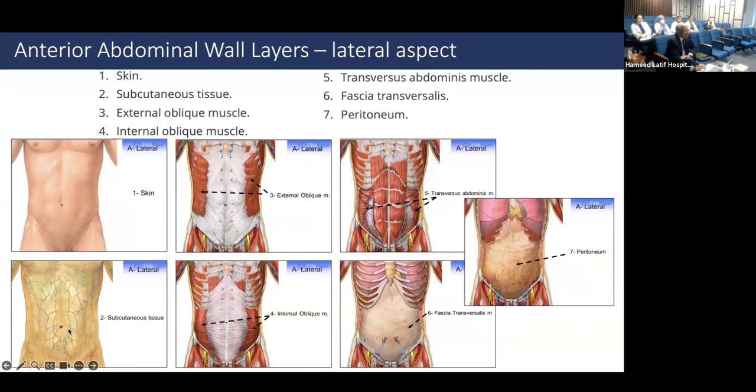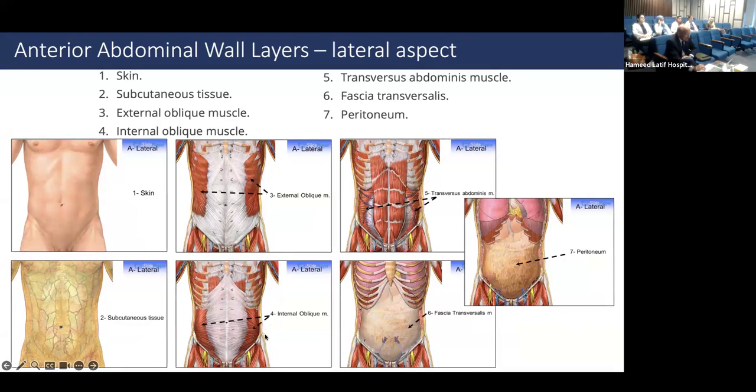Skin, if the skin is denuded, this is number 2. This is the subcutaneous tissue. Then you can see in the lateral areas the muscular external oblique, which is coming down from the costal margins and coming here. As it goes towards the midline, it becomes more aponeurotic and muscular fibers are comparatively less. And you can see the direction of the muscles. It is coming downwards and inwards and forward.